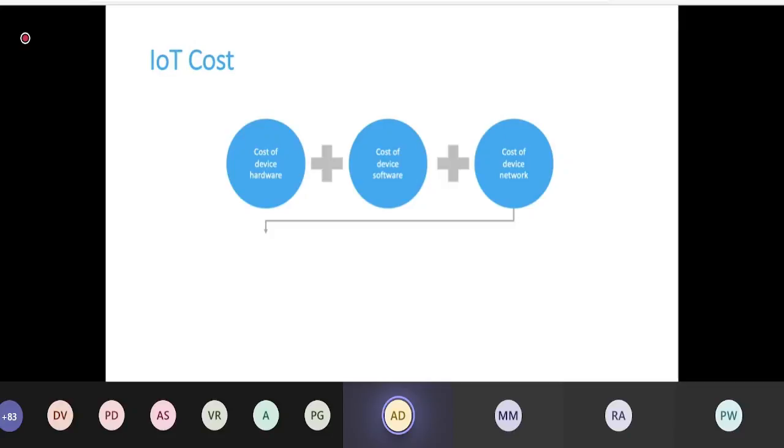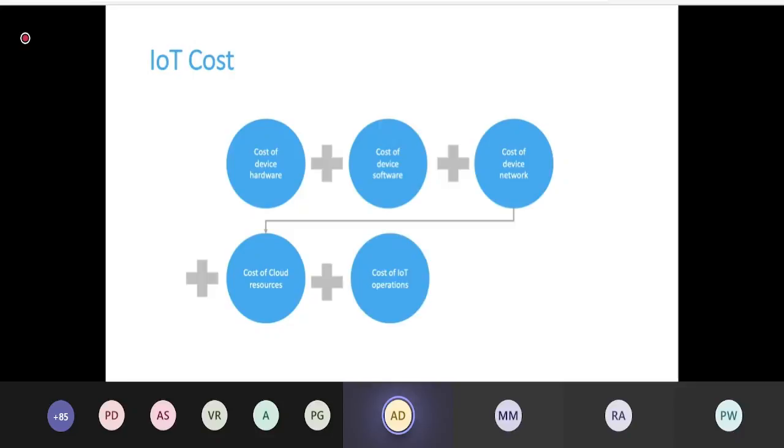And then we have resources on the cloud side of things. How much is the cost of the cloud resources that we need to stand up, such as the IoT-based systems, the database systems, security-based systems, and things like that. And then how much it costs to operate the system will get you close to the total IoT cost going forward. So keep in mind that what we combine is the cost of the device, the cost of the cloud, and the cost of the connectivity. These are all basic aspects to take into consideration when you are considering the cost-driven approach.